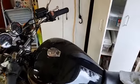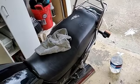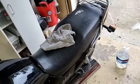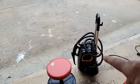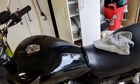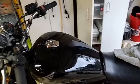So what I was going to do is show y'all right quick some of the tools that I have assembled for this project, since I'm not going to pull out in the driveway. You don't need buckets and hoses and all that stuff for motorcycles. You just don't. So one thing I've got here, I've got my steamer. Yep, a steamer. It's warming up. It'll be hot in just a minute, and I'll use it on all kinds of places here. It does a really good job of blasting stuff away before you even get started.